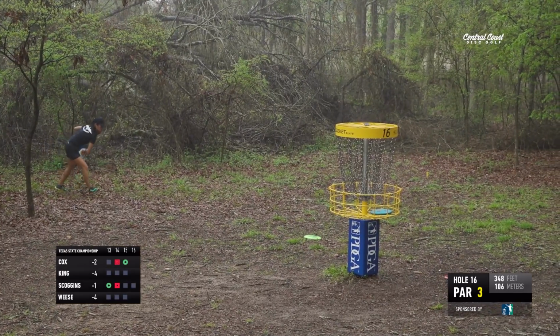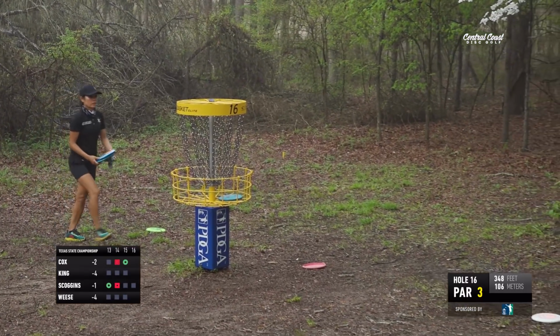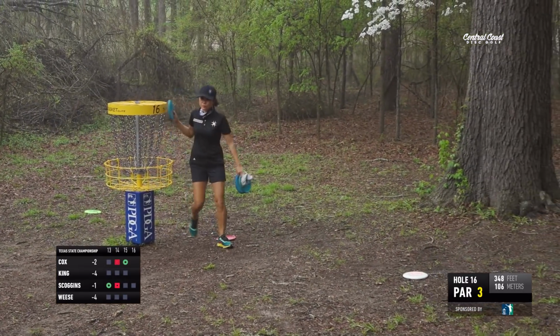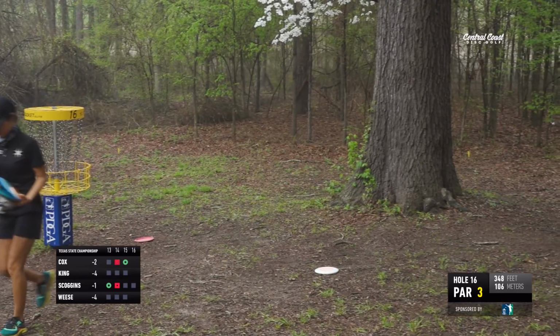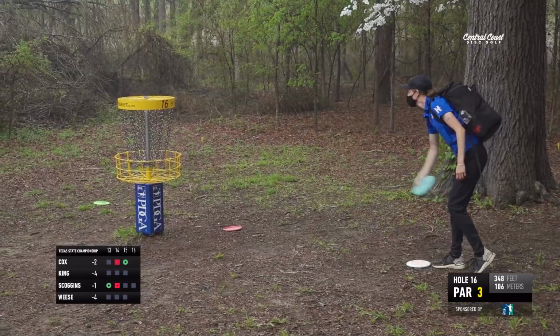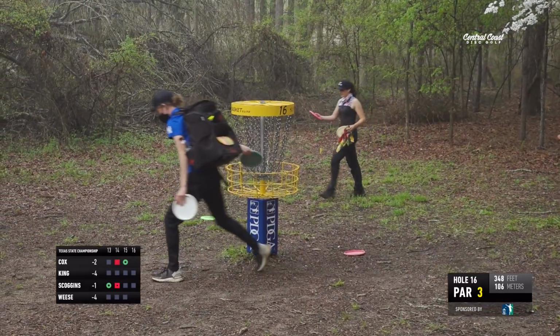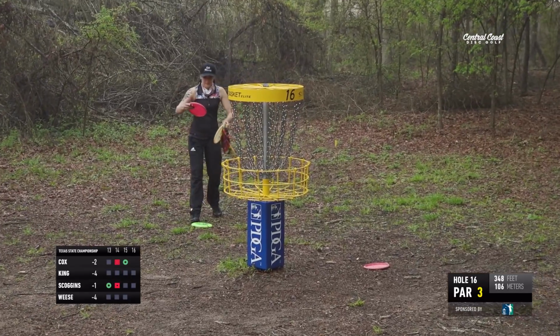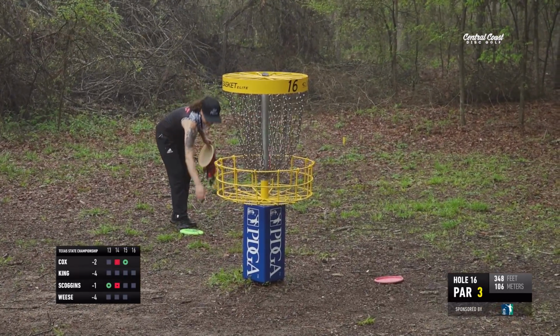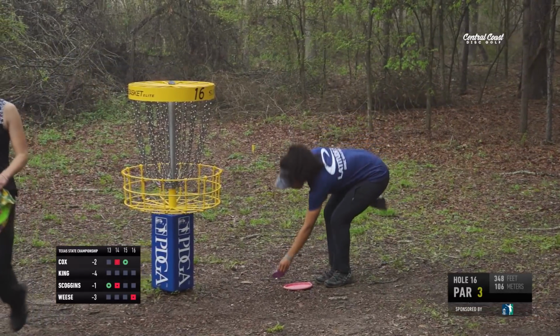Great putt. Owen Scoggins. Good. However, Casey Pennington did get the 2. She got one from circle 2. The second time we've said her name? Yeah, she's getting those really tough holes. Haley cleaning up. That will be for par. Jess has a bogey in her future. And Rebecca with the par as well.